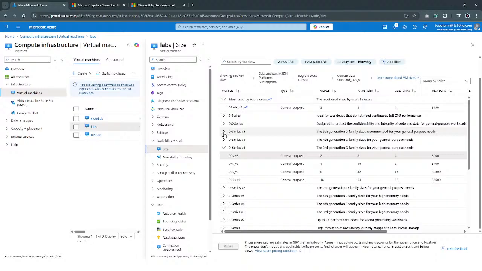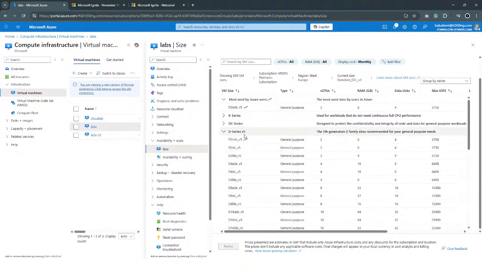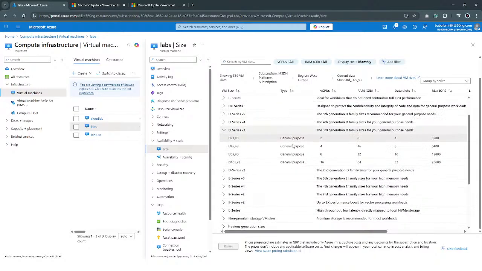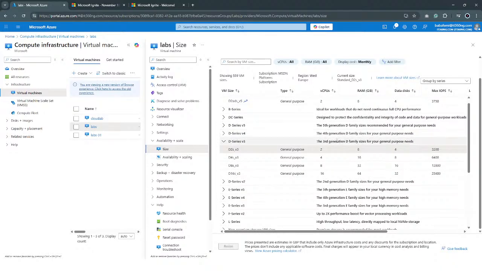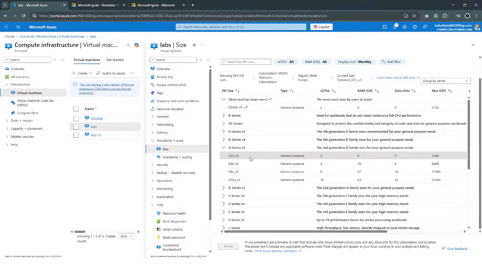So you look at what you really want to use it for, and if that suits you, then you can go with it. You can see this one, which is the most common one, the D series version 3, which is general purpose, and you can use it for everything, depending on whatever you want to use it for. And how many virtual CPUs, how much RAM.